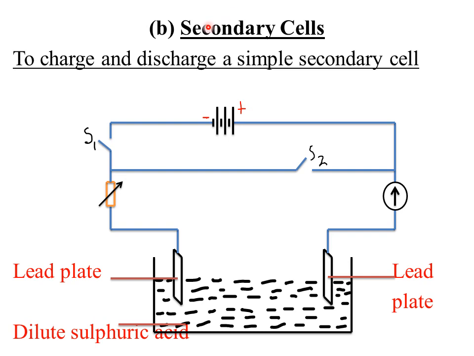So today, remember in our previous class, we looked at what we call the chemical cells. We said that chemical cells produce an electromotive force as a result of chemical reactions. Then we said that there are two main types of chemical cells: one is the primary cells and two is the secondary cells. In our previous class, we discussed the primary cells. So today we are discussing the secondary cells.